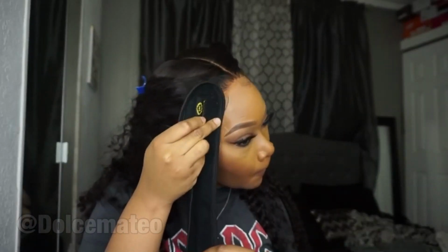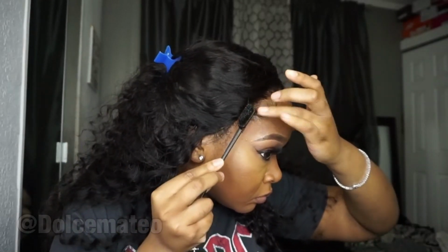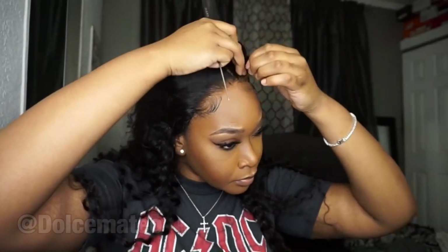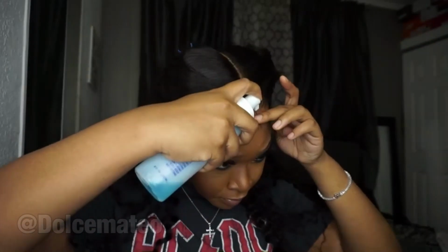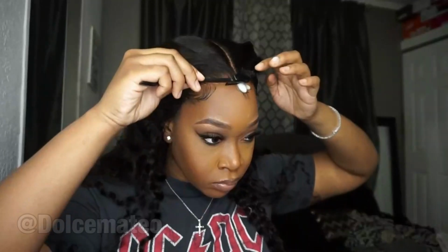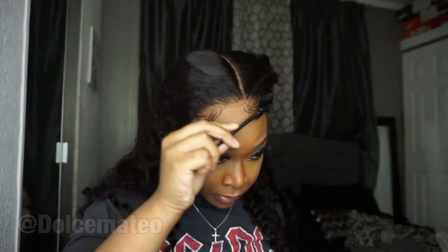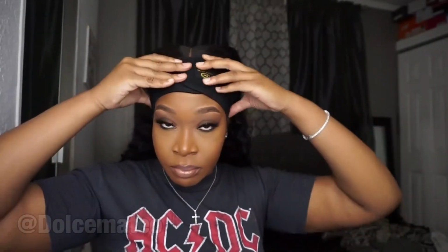So what I'm doing here is just using some of my Nairobi foam, and even though I had already styled the baby hairs on my mannequin, I'm pretty much just restyling them on myself just so that the hairline can kind of just come together. I am going to pluck some more hair into the hairline and just set it with this foaming mousse. And after I finish styling my hairline and my baby hairs, I'm going to use this wrap that you can find on my website just to kind of help with the melting process.